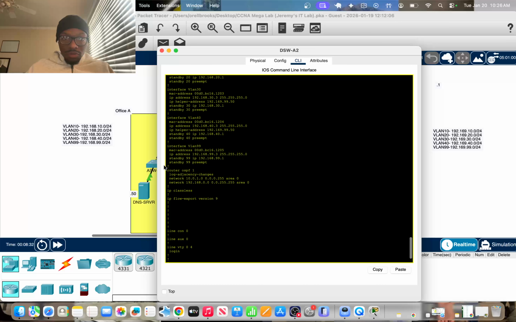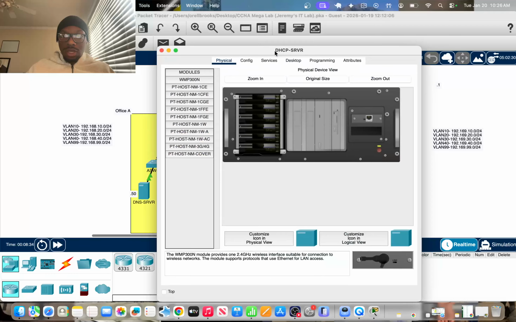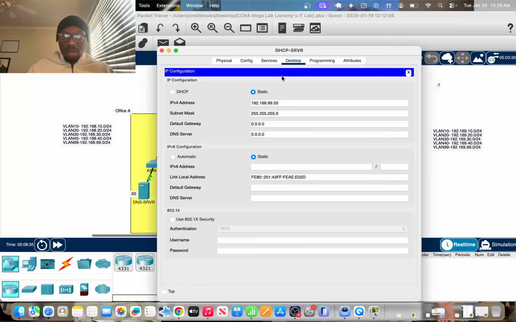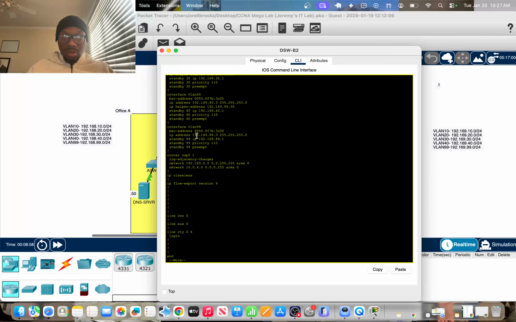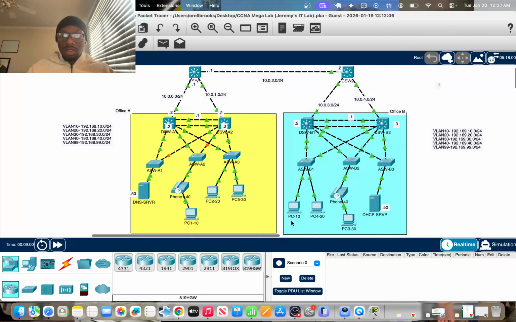Ooh, perfect. Did I go ahead and set up the default gateway? We need to do a default gateway, 99.1. That could be why DHCP wasn't working as well, but not entirely sure. Okay, that's it. Make sure, perfect. All right, so let's try this again.